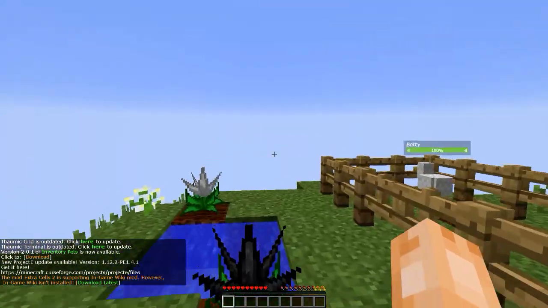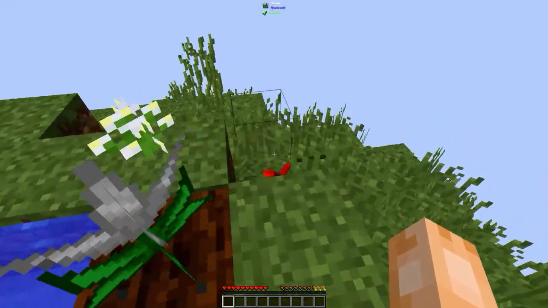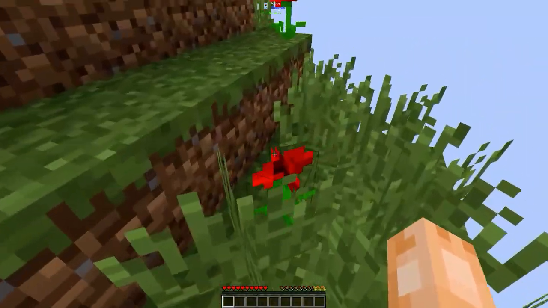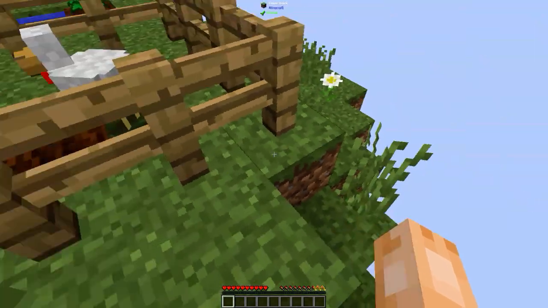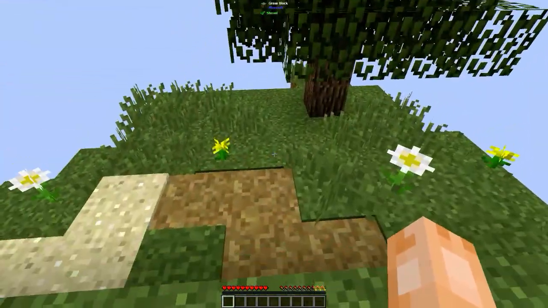Oh, we got a caged chicken, and we've got some coal seeds, some stone seeds. We got a lava, that's cool. A little bit of pathing, a little bit of sand, some flowers. Ooh, hold on. Auto jump off. There we go. Some fencing. We've got four things of water, and we've got a tree.